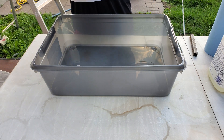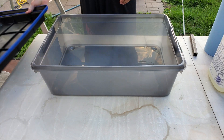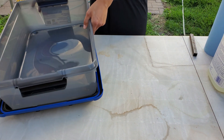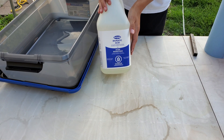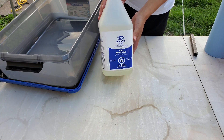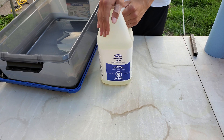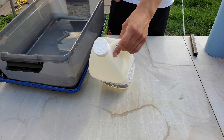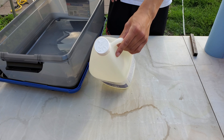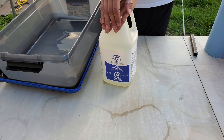With the container out of the way, it is time to introduce our chemical: hydrochloric acid, otherwise known as muriatic acid. This acid is found in our stomachs and is commonly used for a variety of purposes such as controlling the pH of pools. I bought my acid at Canadian Tire and found it to be about $18 per gallon. In this case I purchased the acid at a 31 percent concentration.